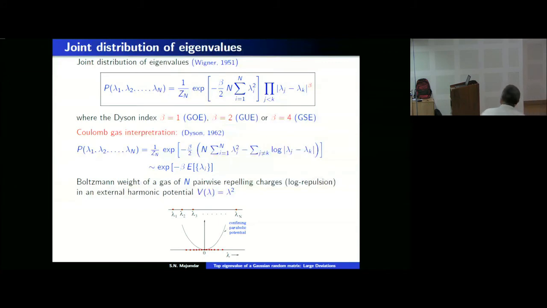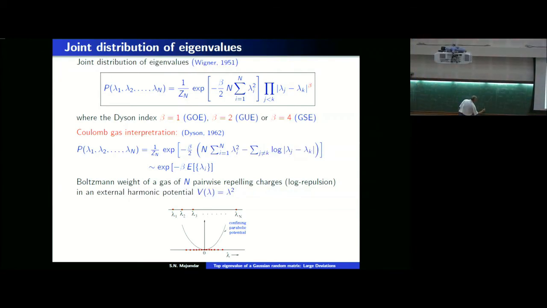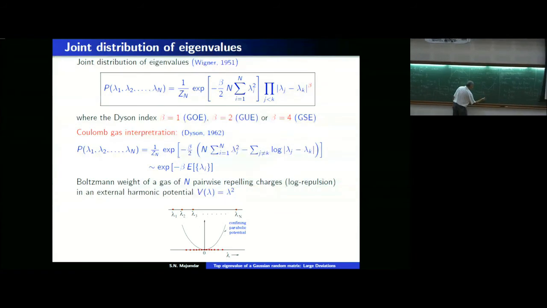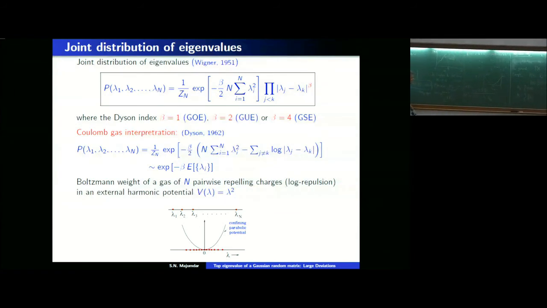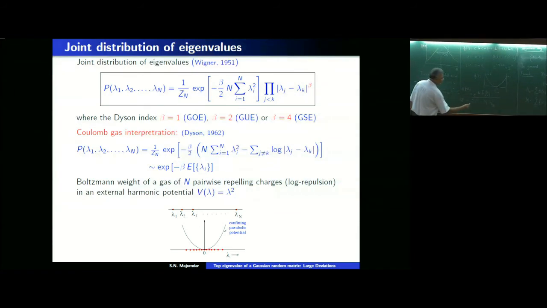And so we can estimate the typical scale of these two energy terms. What is the typical scale of this term here, if I didn't have this factor n? I have the summation of lambda i squared. So this is the potential term. This will typically be n times lambda typical squared, just as an order of magnitude estimate. Now, the interaction energy.